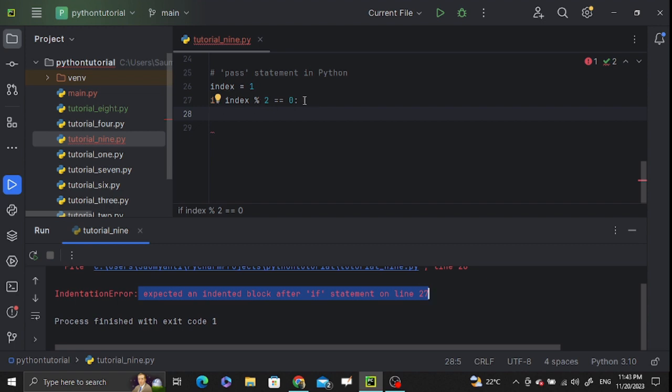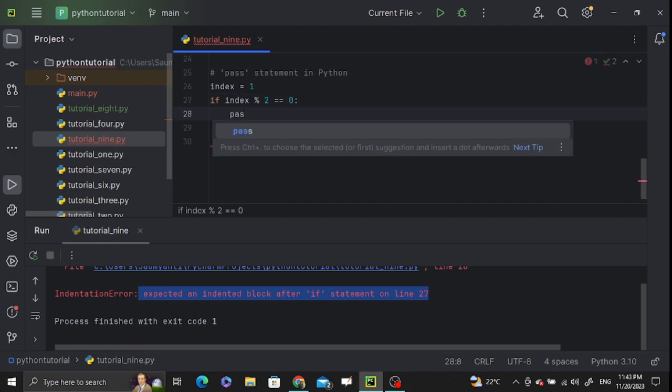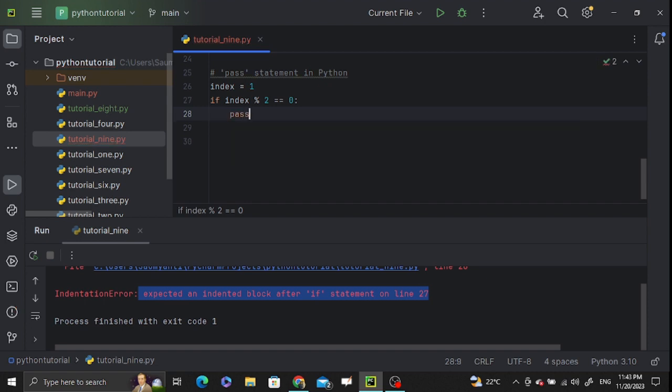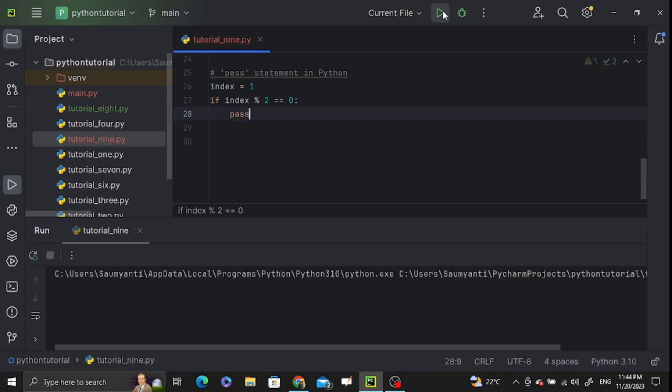Because it's an empty if, which is not possible, and Python will give you a compilation error here. To avoid such situations, we use pass statement, which is present in Python. If we now run this program, there is no compilation error. So pass statement is just to protect your unfinished code from compilation error.